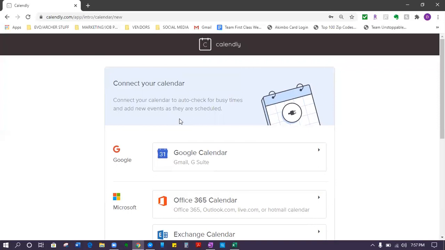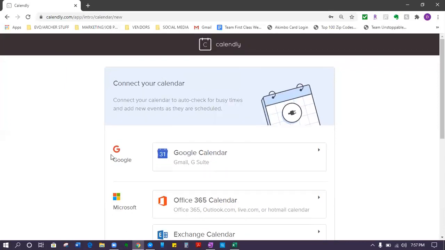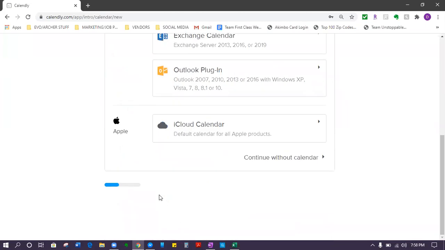Okay, so this part right here, it's just wanting you to connect it to your calendar. I don't recommend doing that. You'll see why later. If you do that, everybody that schedules for the presentation, your Google Calendar is going to fill up with all those people that are scheduled. I personally don't want my calendar looking like that because I keep appointments and stuff in my calendar. And you will have a way to see everybody that's scheduled without doing this. So I recommend just going to the bottom and continuing on without the calendar.